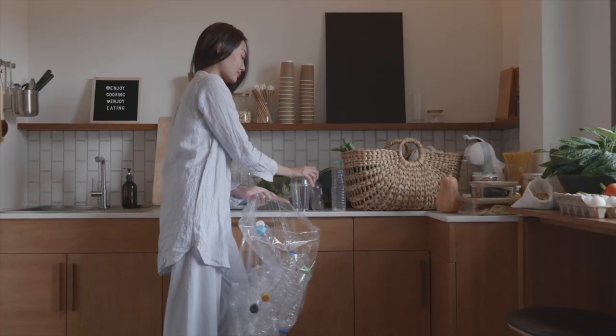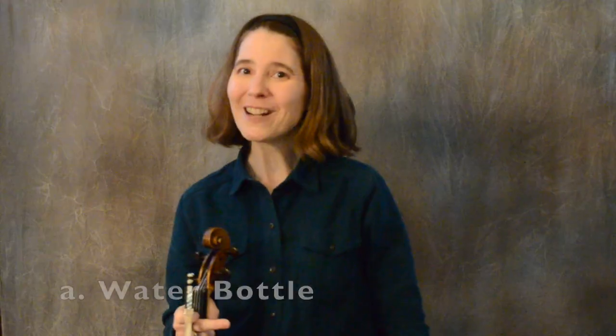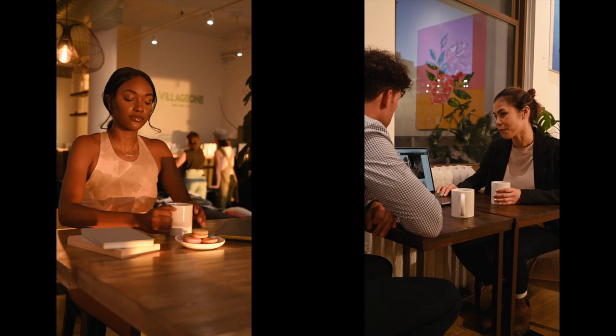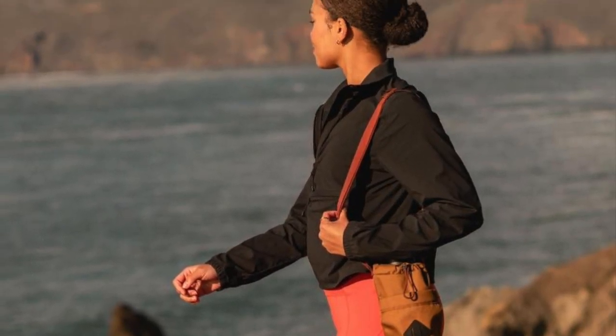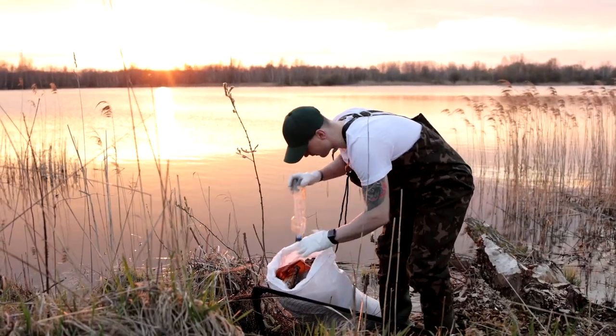That section repeats. Now time for Team Seas tip number one: only around nine percent of all plastic gets recycled. We should do our best to recycle more, but we should also help by reducing and reusing plastic as much as we can. One way is by carrying a water bottle — they even sell some with filters inside so you can fill up at any water source. Another way is to visit coffee shops that will fill your travel mug or give you a ceramic mug instead of a disposable cup. United by Blue sells metal straws and cutlery, and also slings for your water bottle. It's not an affiliate link — they remove a pound of plastic trash from our waterways for every purchase.